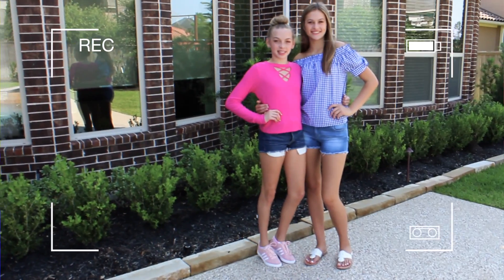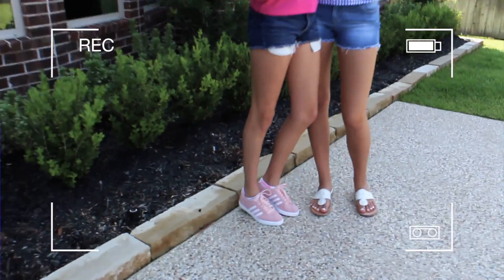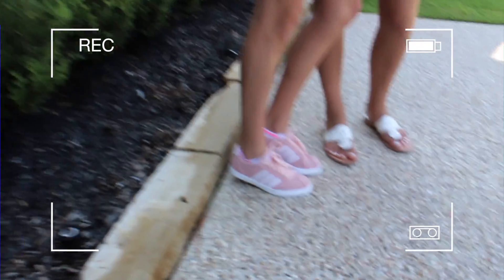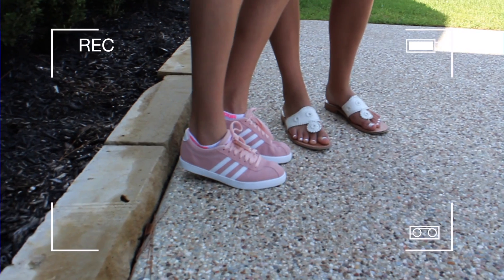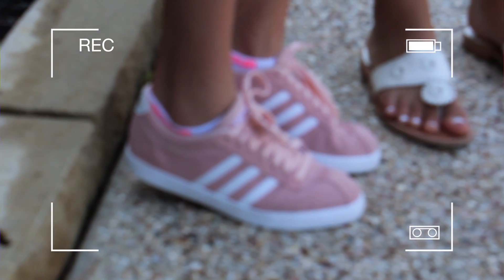For all the shorties out there — it doesn't apply to me, you know, 5'9". This is one that I really like: you actually pretend to have invisible high heels. This really elongates your legs and makes you look taller and just makes your legs look longer. Basically, you're just almost on your tiptoes, but you don't want to make it really noticeable — it's more casual. Even if you are taller like me, you can still do it and it makes you look even taller. It'll also make you look more lean.